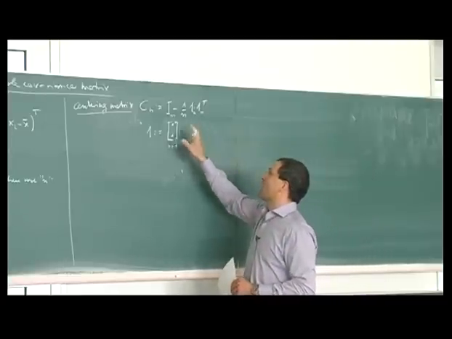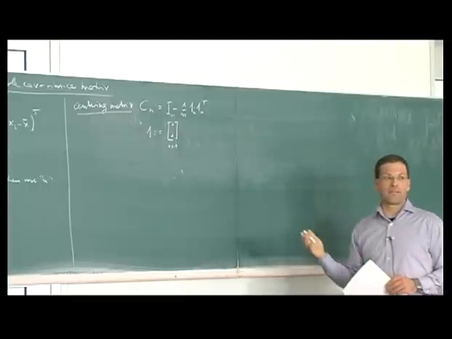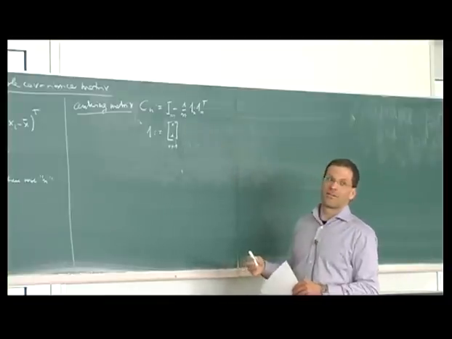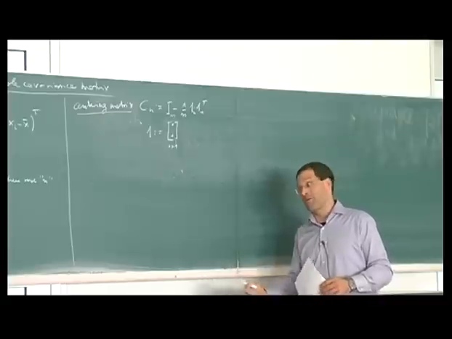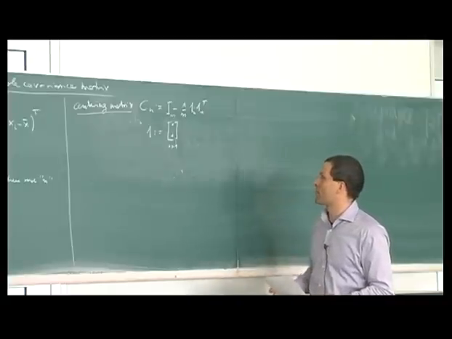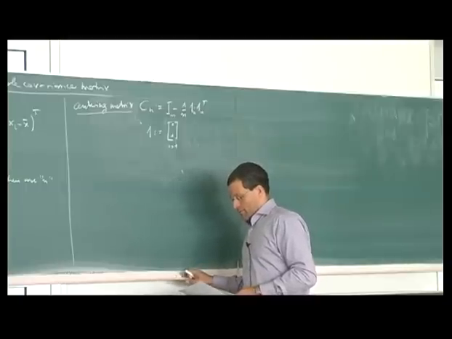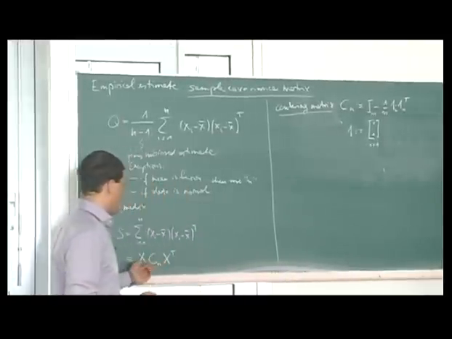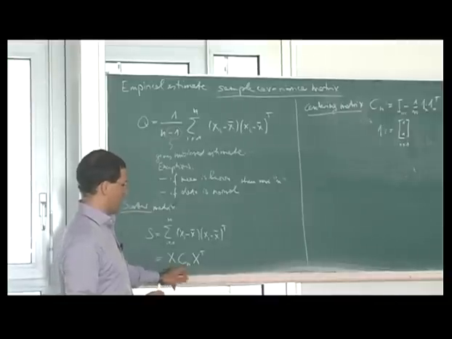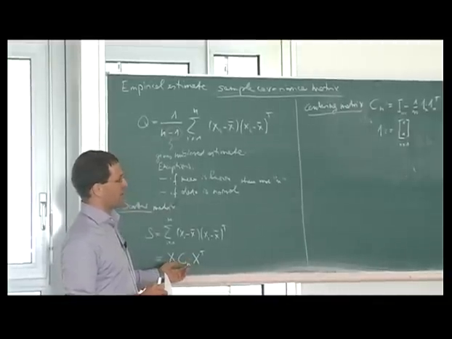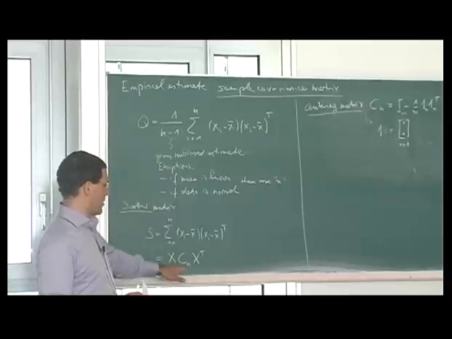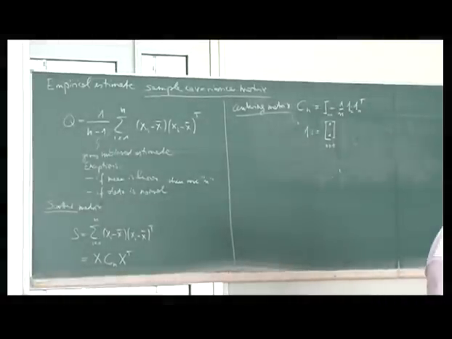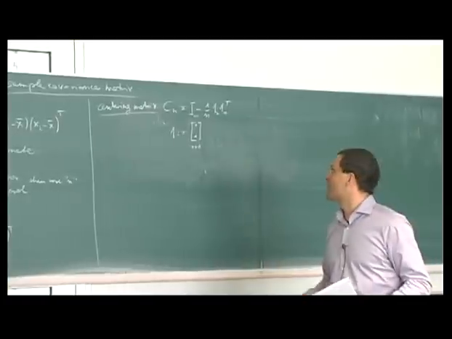So this is an idempotent matrix. If you apply it twice, it remains the same. That makes sense because it subtracts the mean, and if you subtract the mean from a set of values from which you have already subtracted the mean, nothing else changes. So it's a projection operator. If you know that your data is already centered around 0, then you would just write X X transposed without this matrix here. But if your data has not been centered to the origin of your coordinate system before, then this is the proper thing to do. We will see this matrix later today, but also later in the semester when we look at multidimensional scaling. So it's an interesting matrix.